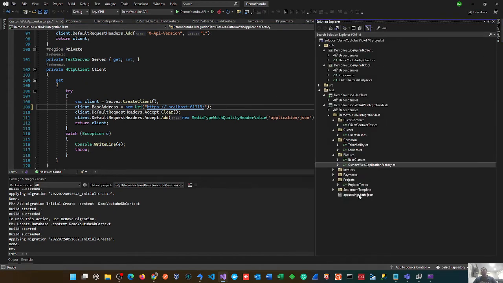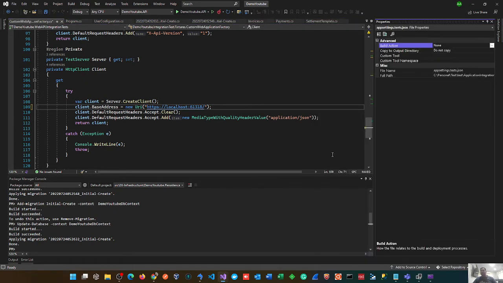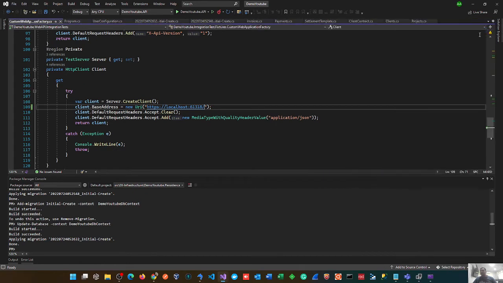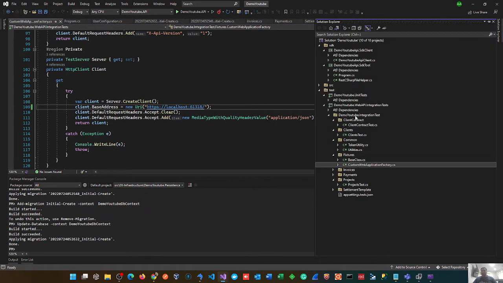Now we can set it to always copy to the output directory. Let's have a try. If not, then I just have to run it. So, for example, I'm trying to test this project.